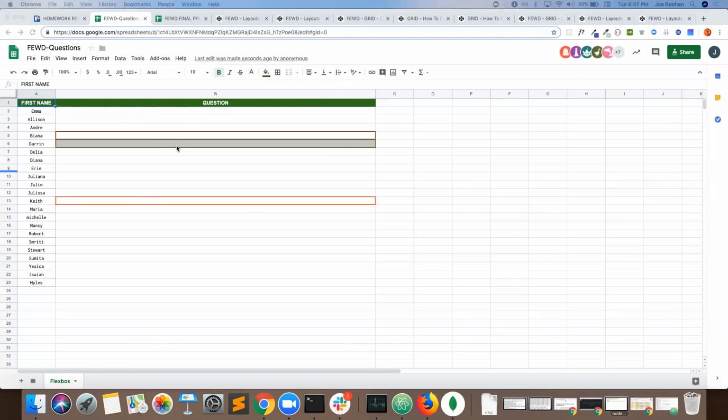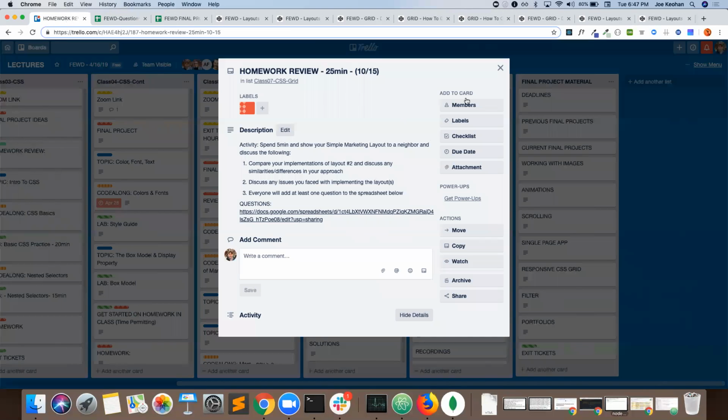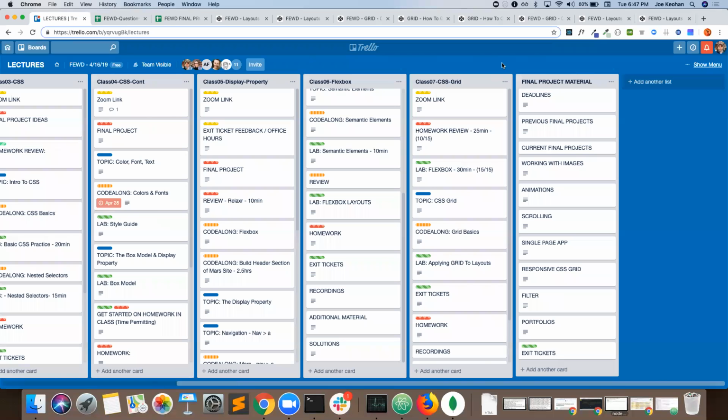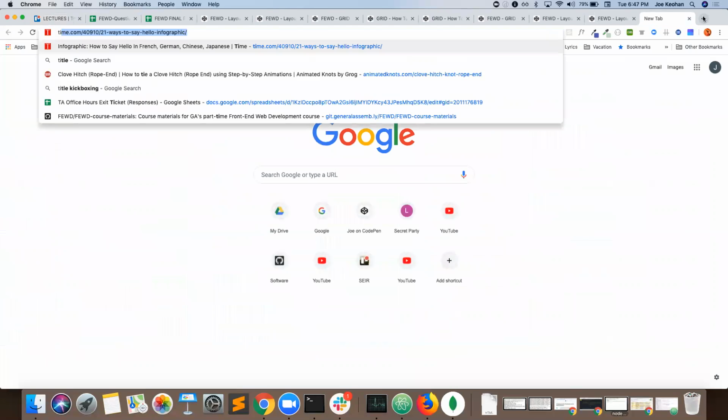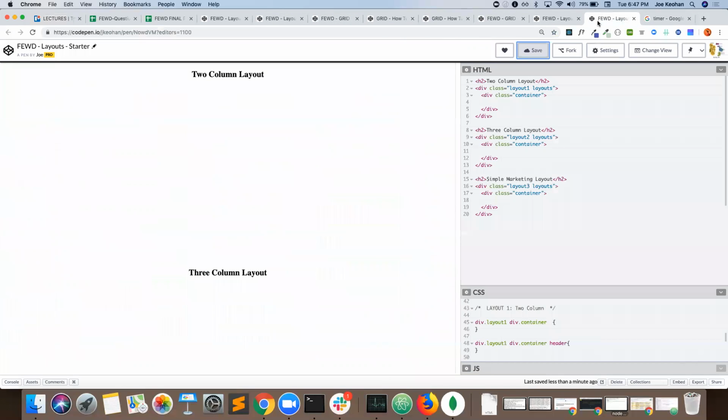Find your name. There's no reason why you should override anybody else's. Work through it, talk. If there's three, give everyone a chance to do it, and then post your question. I only want to spend maybe 10 minutes talking. We'll review, I'll see some questions, and we can address those. I'm going to set the timer for about 10 minutes. Talk away, discuss your ideas, discuss everything.